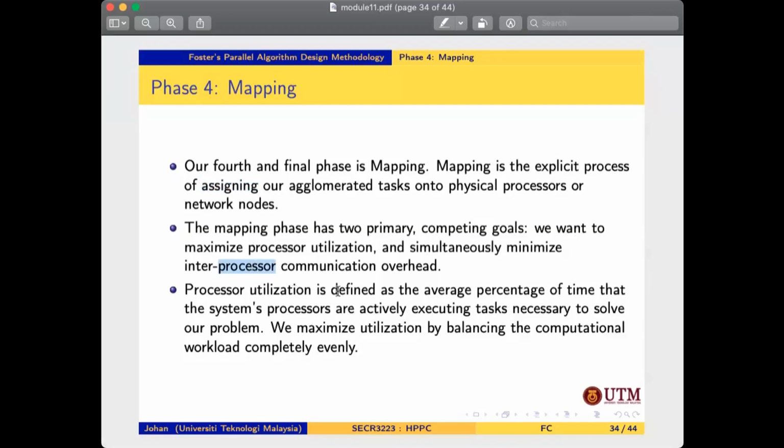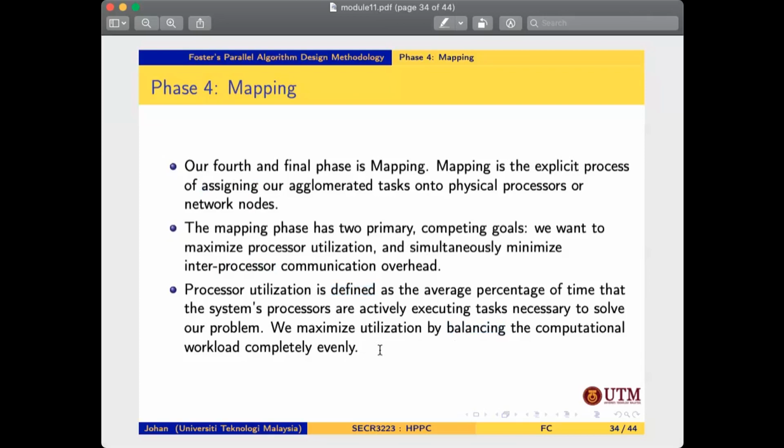Processor utilization is defined as the average percentage of time that the system processors are actively executing tasks necessary to solve our problem. We maximize utilization by balancing the computational workload completely evenly.